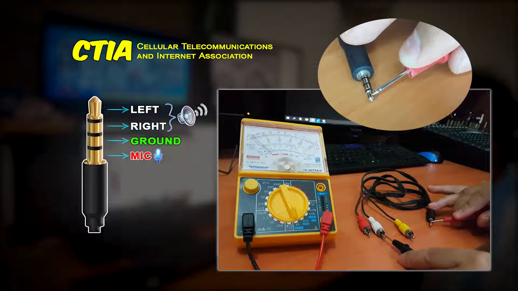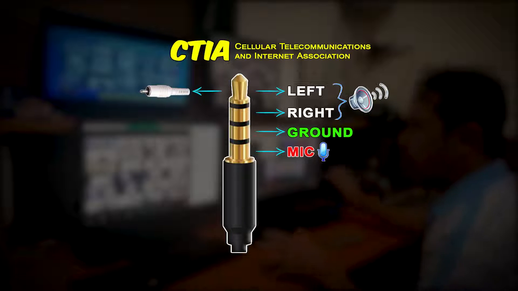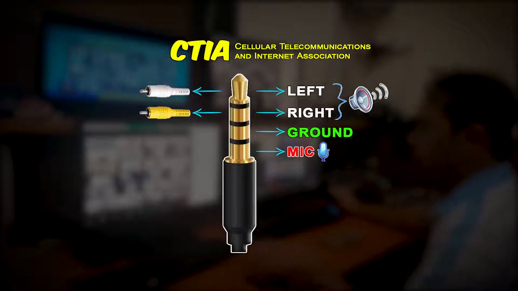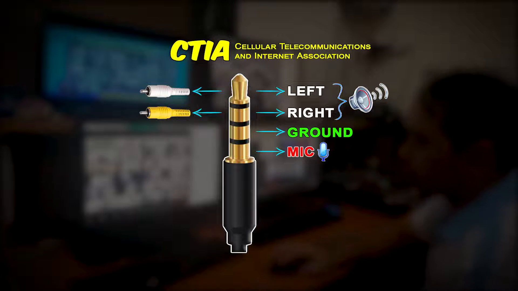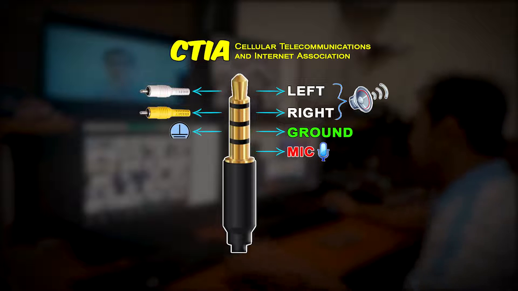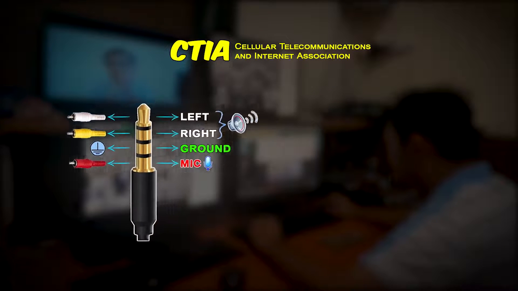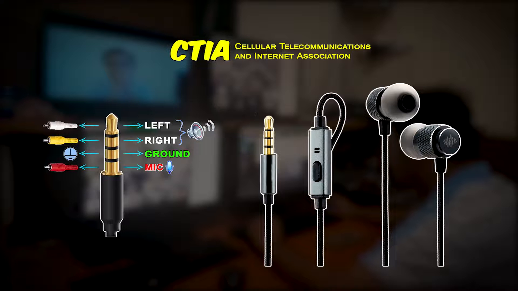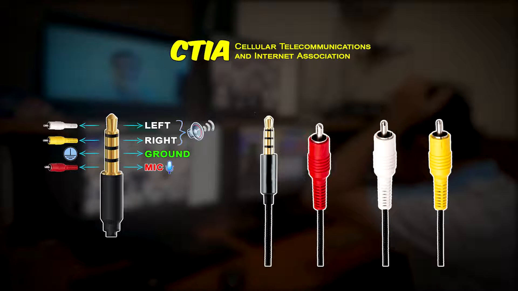After checking the AV cable, we identified that the left is white RCA, the right is the yellow RCA — so these are all for the speaker. The ground is next to the yellow, and the microphone is the red RCA. So the headphone that was used in our cell phone will be replaced with the AV cable. The mic will be the red RCA and the headphone speakers will be the RCA white and yellow.